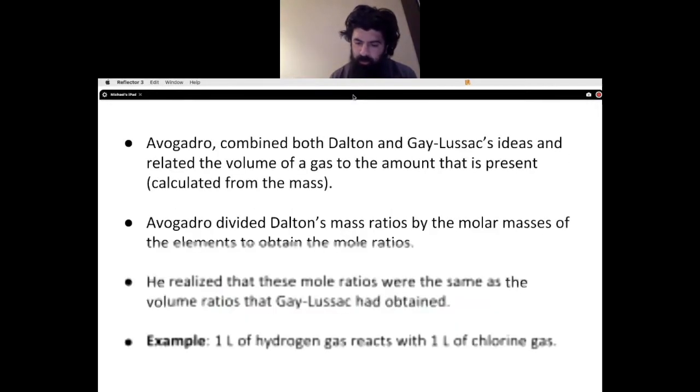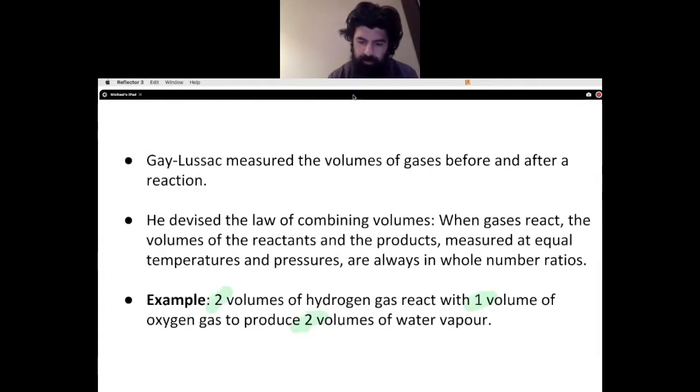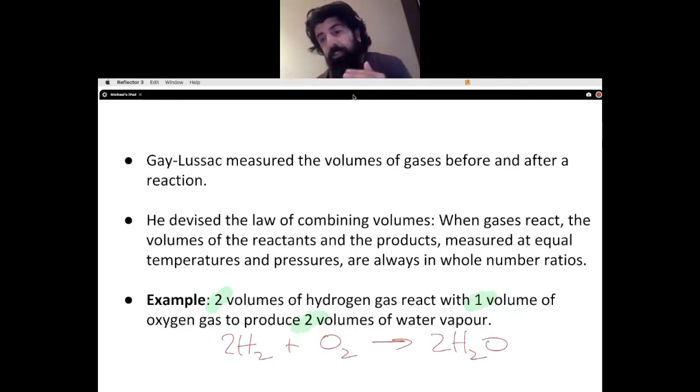So take, for example, this here. Let me just write this out. Here we've got 2 volumes of hydrogen gas reacting with 1 volume of oxygen gas to produce 2 volumes of water. Notice that the numbers that we're using to balance this equation can be utilized as volume units. Here you can see where we're eventually going to see the mole ratios working in our favor to get to the stoichiometry component of gases.